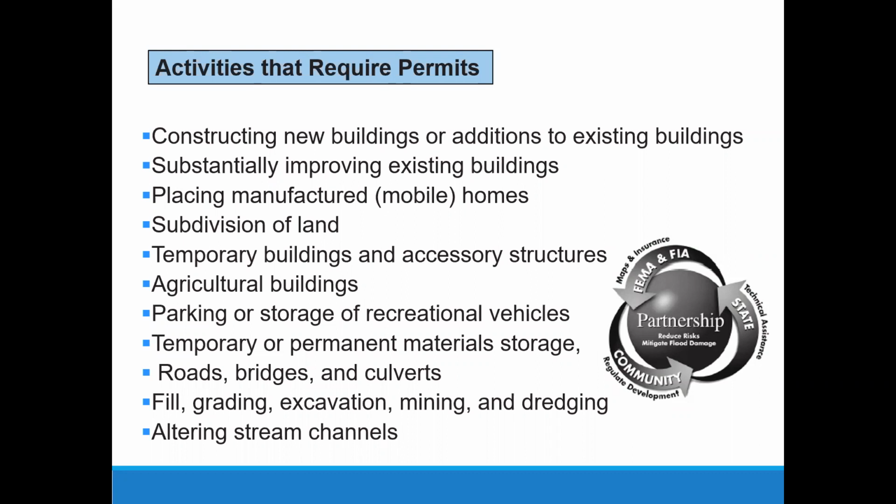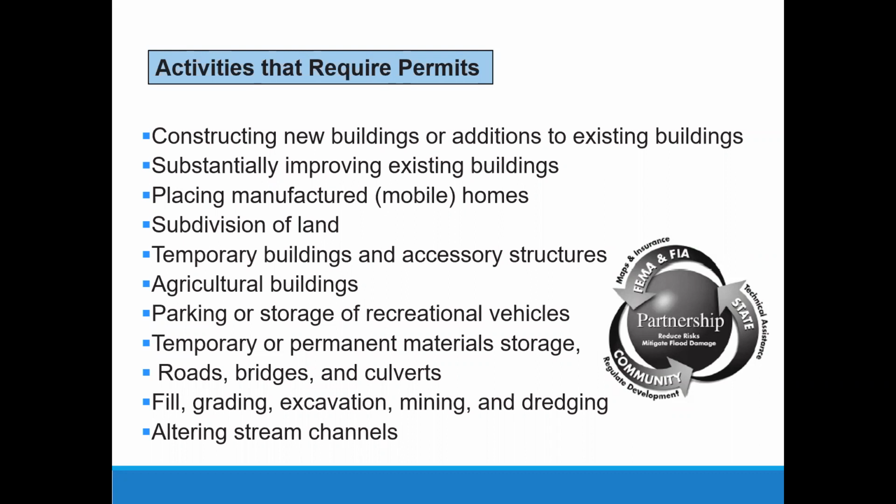And so FEMA has clarified that they want all of them to have variances. That's something kind of new that has come across our attention in the last couple of months. It was a little bit different before FEMA put out these clarifying documents and statements. I'm trying to make that as clear as possible, because there was some confusion before that. So really, it would be best to adopt into your ordinance standards for accessory structures and agricultural buildings, if you're going to allow them to be wet floodproofed, to just have that language in your ordinance.